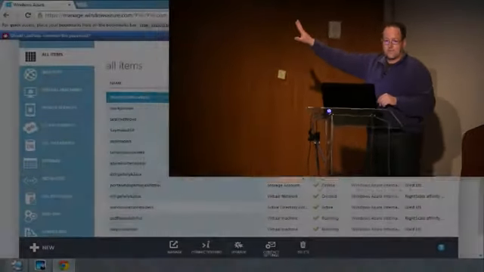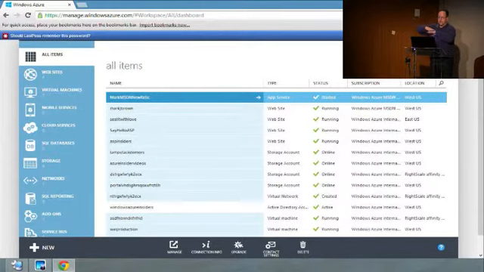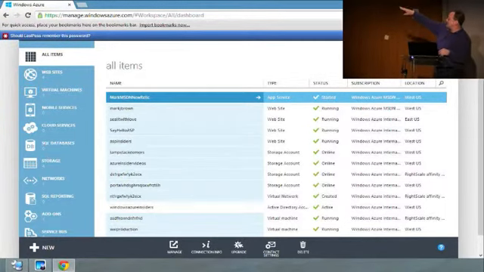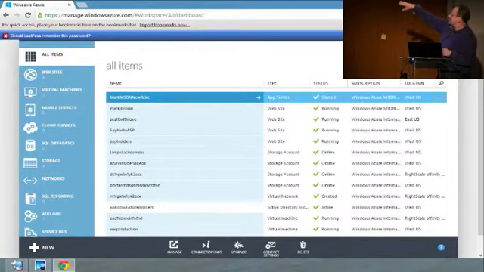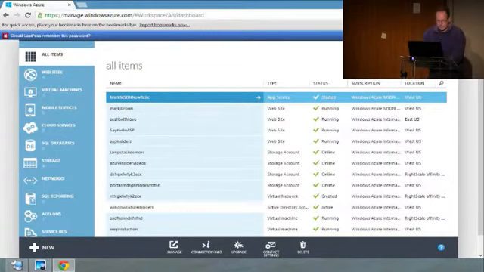Forget the slides. Let's just show you what it looks like. So this is our new portal. Actually, not new. We've had this out for about a year now since we launched all the new services that we have in preview. And here you can see I've got a bunch of stuff in here. I've got some services, some websites, some storage accounts, virtual networks, an Active Directory. So I'm going to go in here, and where is my mouse?